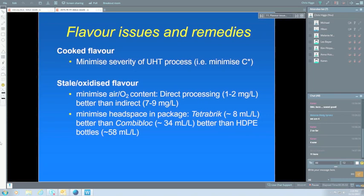For the bitter and rancid flavours, the only way to really avoid those is to minimise the bacterial count in the raw milk. This minimises the amount of enzyme that's produced by those bacteria before we heat it. The bacteria might be knocked out, but the enzymes aren't necessarily knocked out even by UHT treatment. So we really don't like to process raw milk which has got more than, say, 10 to the 5, 100,000 bugs per mil for UHT. Of course, we'd like less than that if possible, but we know that if we get more than that, we're very likely to have problems with bacterial enzymes.